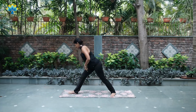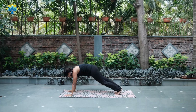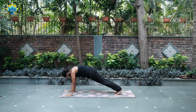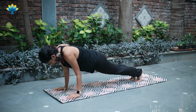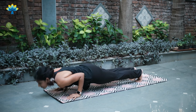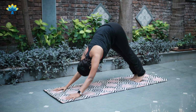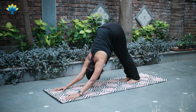And we'll go back to the right side of your mat, placing your palms down, taking your right leg back, coming back into a plank position. Hold it, breathe. Let's come into that half push-up position once again. Inhale, upward dog. Exhale, push back to downward dog. Stretch.